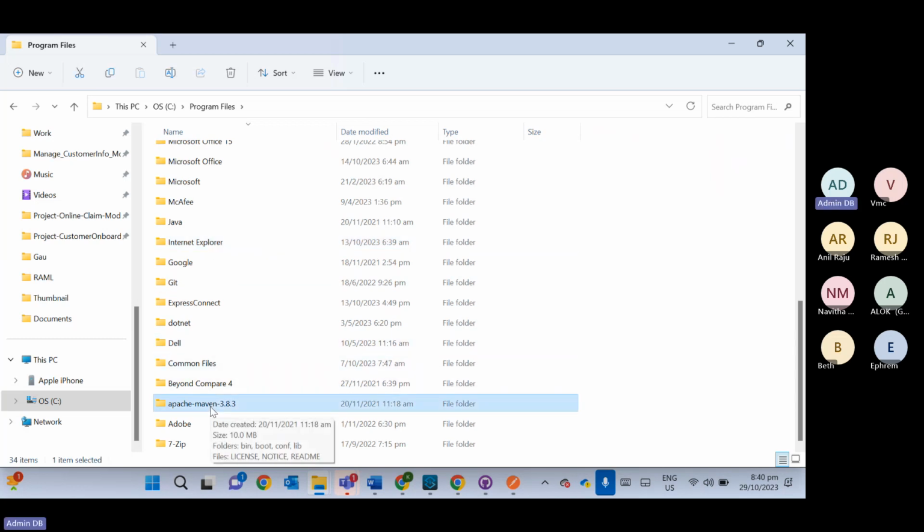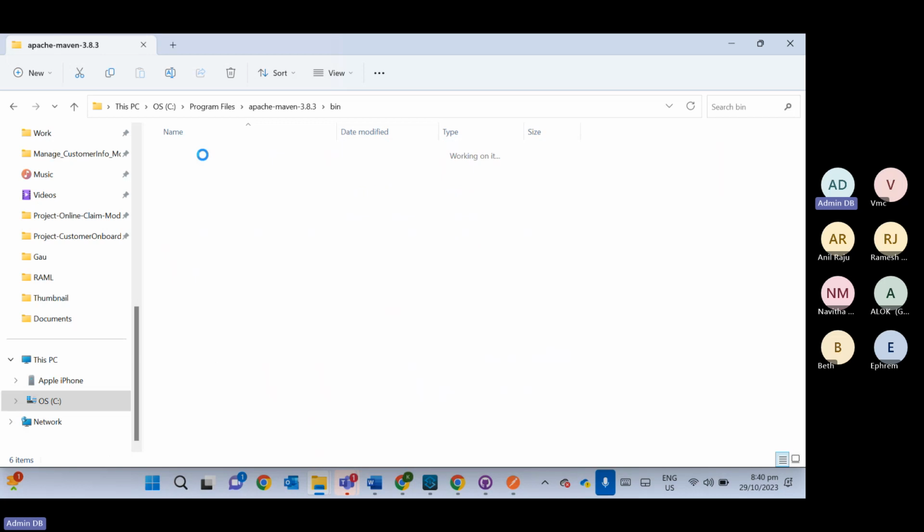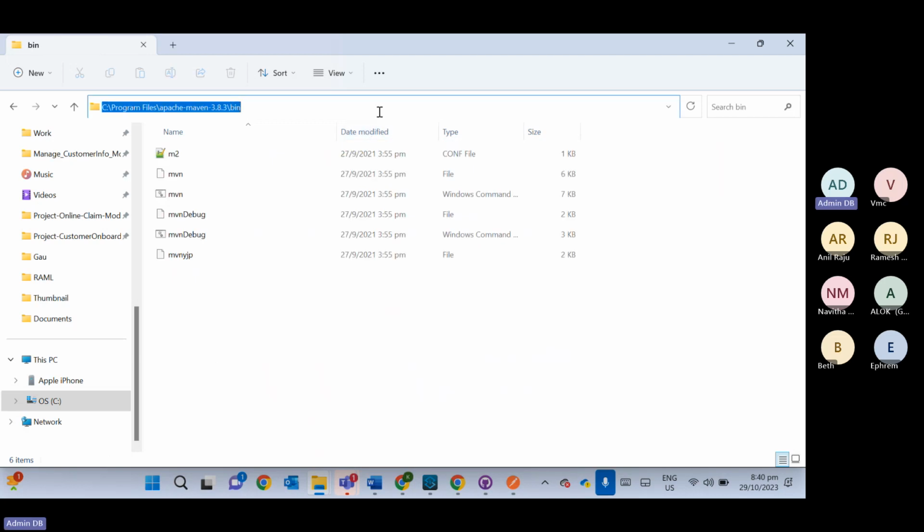Not inside this, here only. So what I did, I copied from there and pasted here. Once you paste it here, go inside this, go to bin, and copy this path.